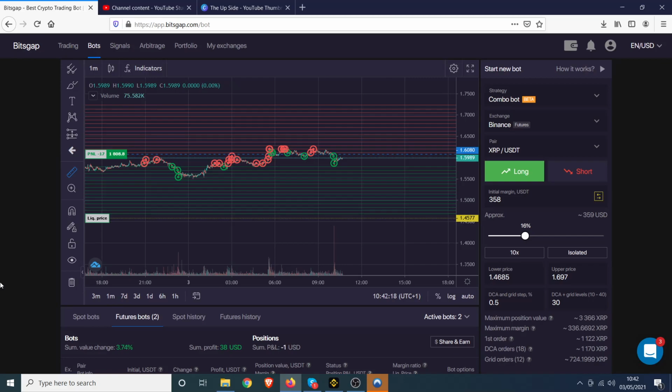So I've been using this since March, sporadically, bit by bit, here and there. It's not something I've been using loads of, but I have been using it, and I've definitely had a good degree of success using it. And I'm going to show you what I'm doing and what the bot is doing.